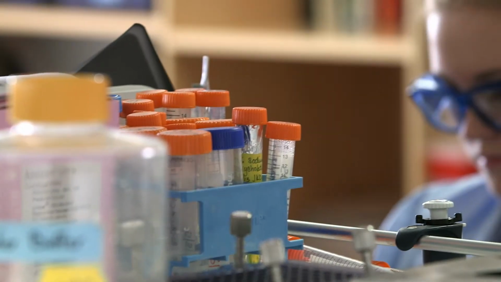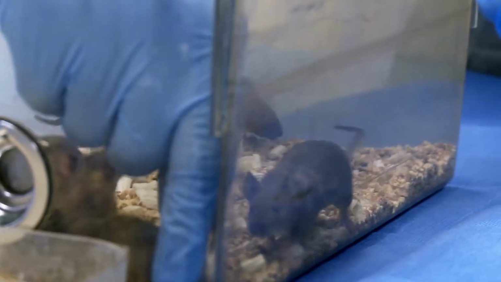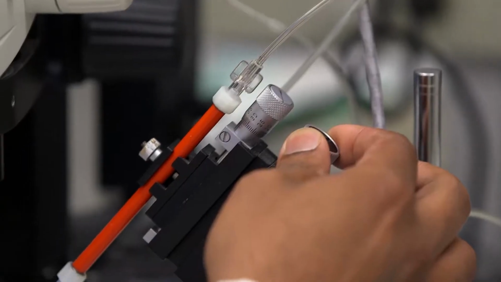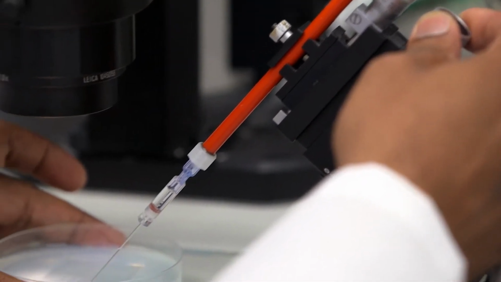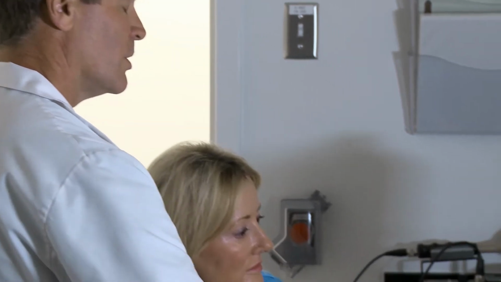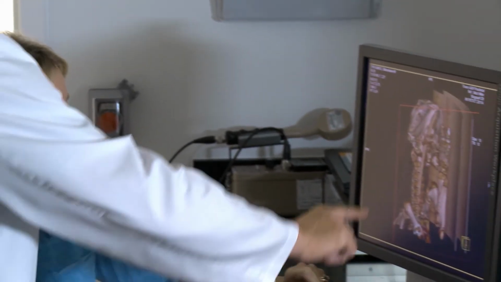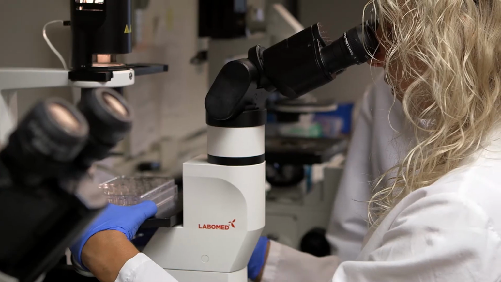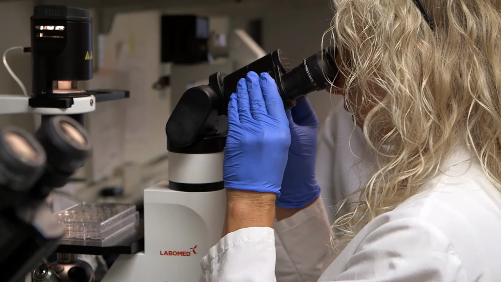Everything we learn in the lab allows us to go back and forth between clinical trials in humans, the preclinical work in mice, at the bench, in test tubes, and they really inform each other. Animal research is that critical piece that is going to allow us to go forward. There would be no new drugs and no new devices without that type of research.